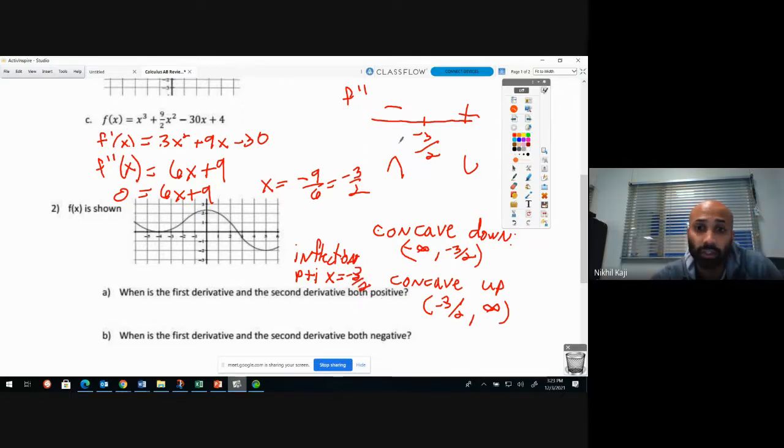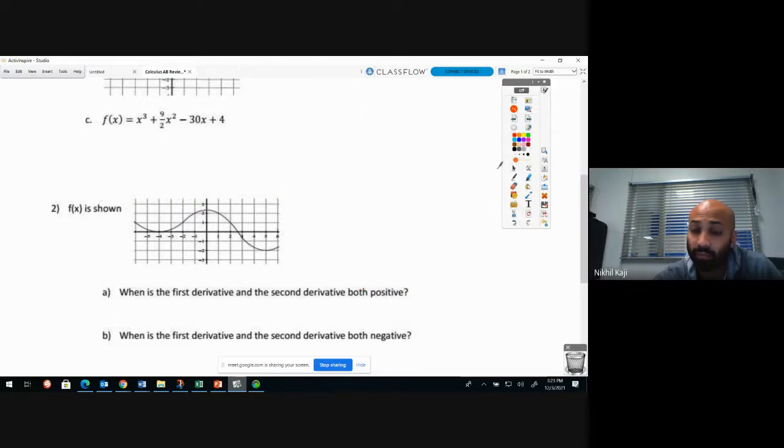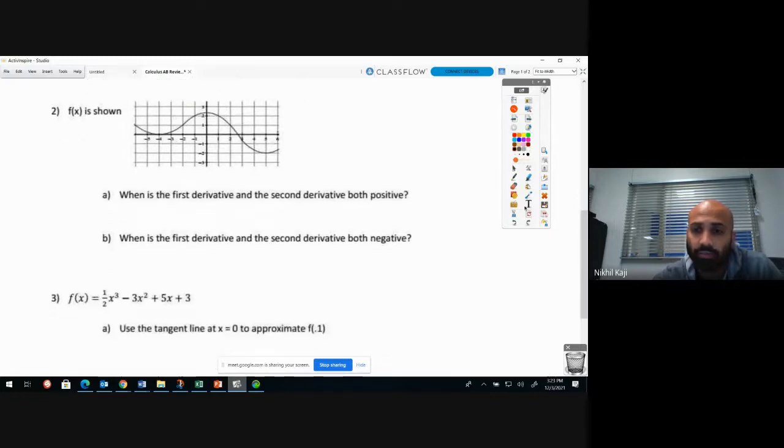So all I had to do is do the sign chart whenever you have the equation. The graphs, you have to kind of look at the graphs since we don't have the equation. But all right. Remember, you guys can pause, rewind back if you need to go back. Here, we have another graph of my original f of x.